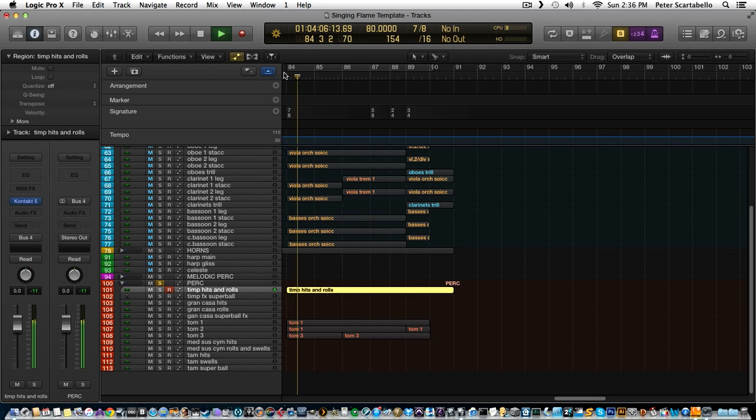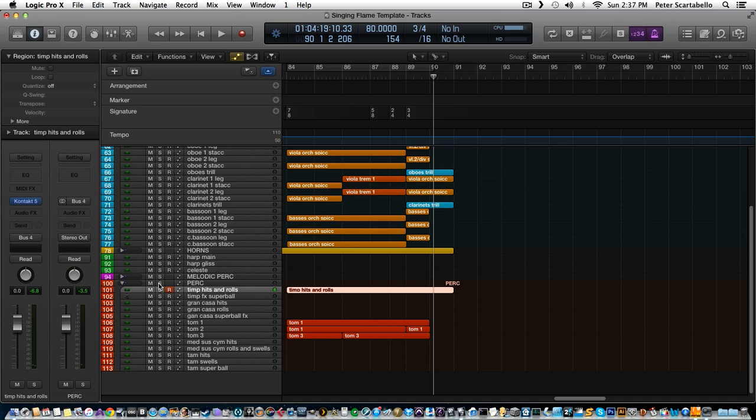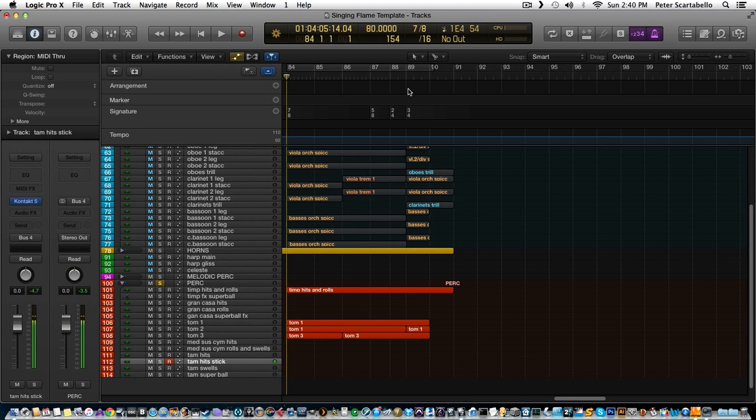Let's listen to the timpani. Let's check out all the percussion here. Good. Now, okay, we got a couple more things here. Tam with the stick. Okay, here we go. Now, the gong happens every 3 eighth notes, so it's going to be a polyrhythm here. So we're just going to keep, oops, here we go.